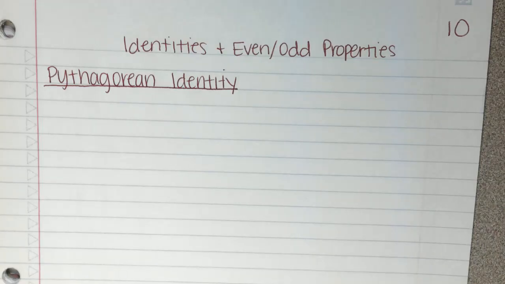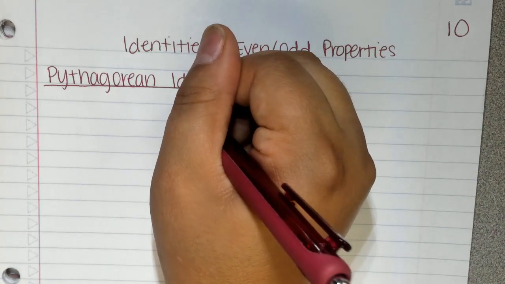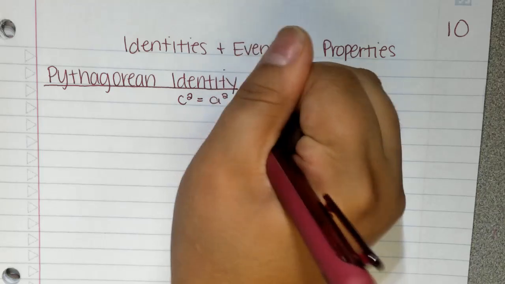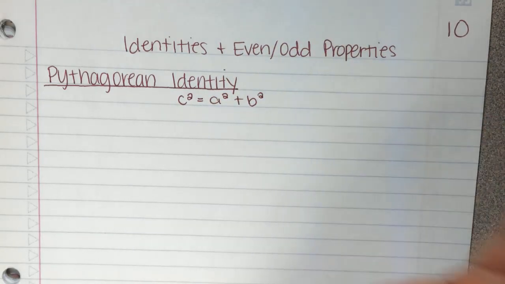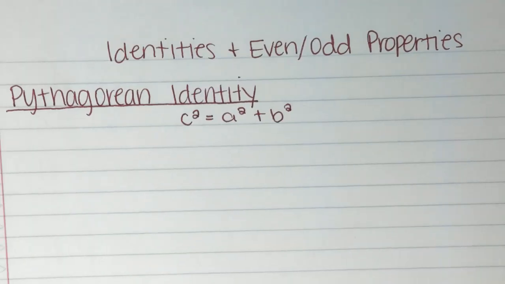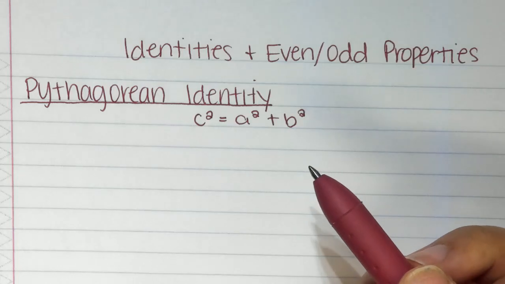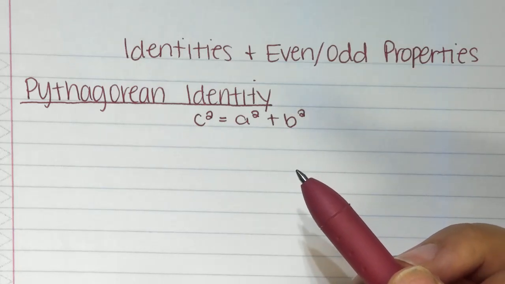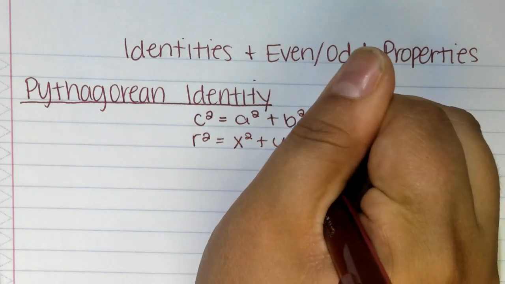What is the Pythagorean identity? Well, what's the Pythagorean theorem? And I'm going to write it backwards, but you're correct. I'm going to write c squared equals a squared plus b squared. If you write it the other way, that's fine. There is a reason. It actually stems from geometry to tell whether a triangle is right or not. That's why. In here, instead of doing C, A, and B, what have we been doing for our unit circle and our triangles? So r squared equals x squared plus y squared.